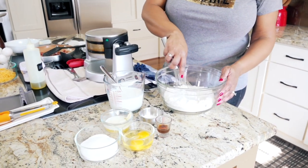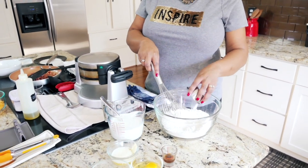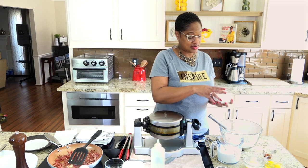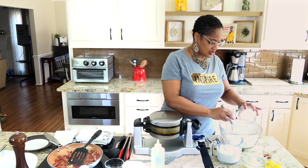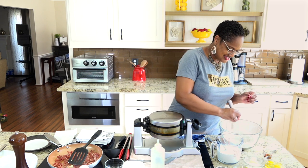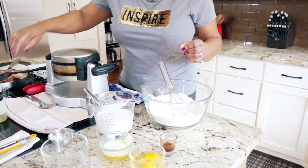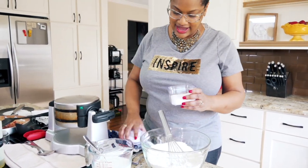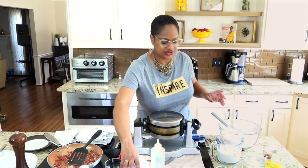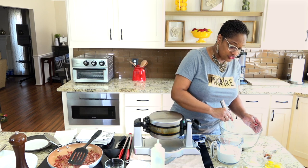Starting with our all-purpose flour. To that, we're going to add a little bit of baking soda and baking powder to give it a little rise — the baking powder gives it rise. We're going to add some sugar because we want these to be good and just a little bit sweet, as my baby says. My little boy used to say 'a little bit.' Whisk that together. Let's add a dash of salt to that. The salt just brings out the flavor of whatever you're cooking. Now, those are our dry ingredients.